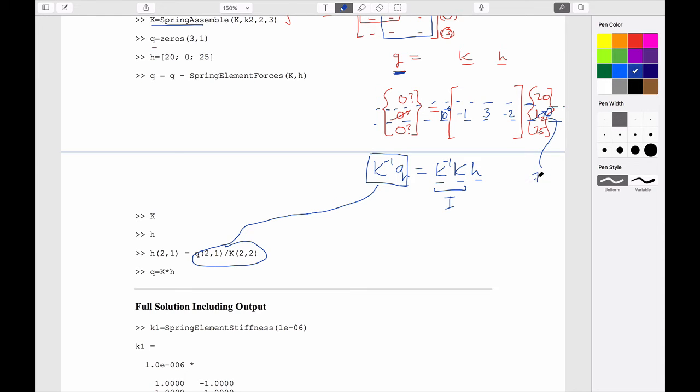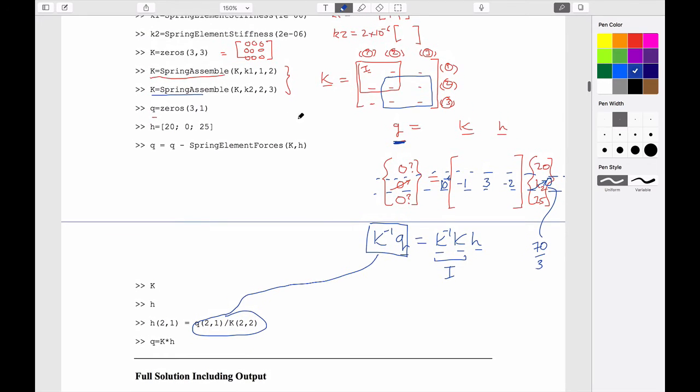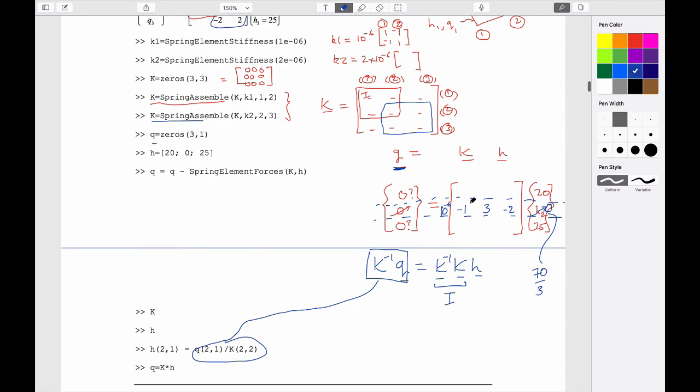That's very good. I was going to say, I've been teaching this class too long if I know what it is. But that's exactly what it is, 70 divided by 3. So it'll now have the right term in here, so that now when you multiply H by K, you're merely multiplying it by this matrix, which has all of these correct terms in it.